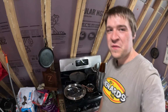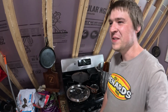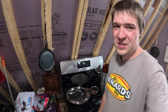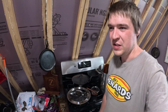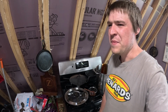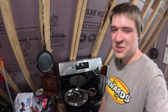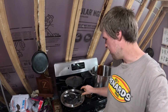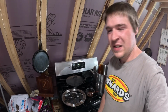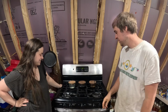Gross. I went back for a second to try and figure out what that taste is, and there's a little bit of a burn to it, just because it started burning on the edge, but it's not terrible. It's not an overpowering burn, but it's like a mix between root beer and molasses. It's far too thick to be a syrup for anything. It's pretty tacky and gummy, so I'm gonna just have to try again.